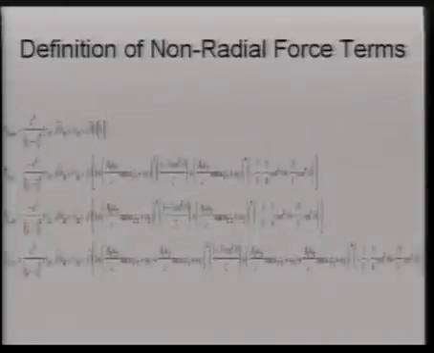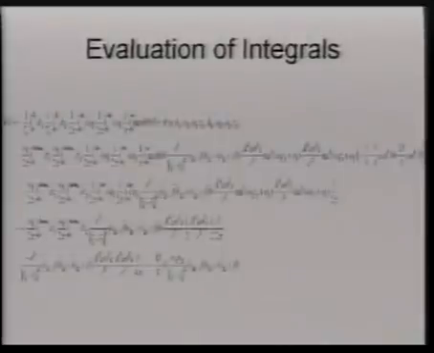The non-radial term is done in a similar way. We have 4 forces again. We must substitute in and average over those 4 forces. This shows how they're written out up to beta to the 4th terms, showing all the angular dependence and everything in them. And so this is the formula. We substitute in and average, and all the Coulomb terms sum to 0, and the beta squared terms average to 0, leaving only the beta to the fourth terms. And these can be evaluated down to this term right here.